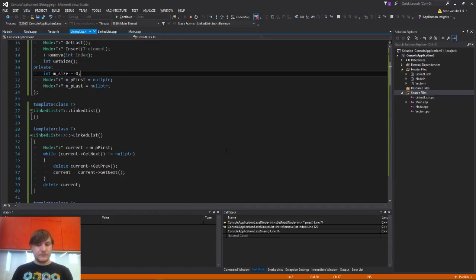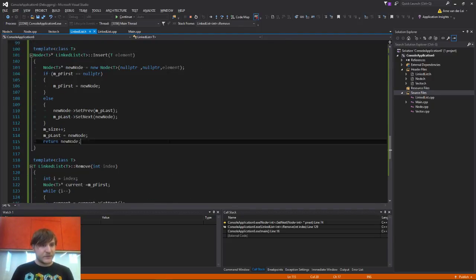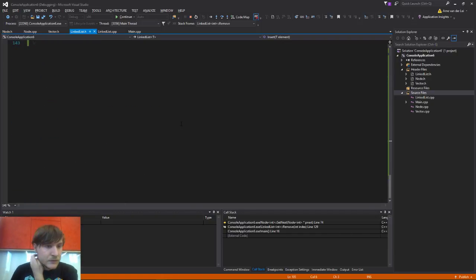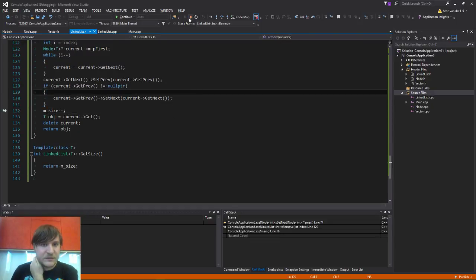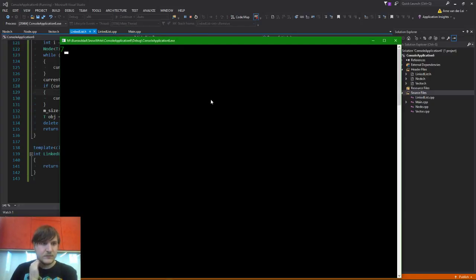That's helped me a lot of times already. Because now I know that in my insert code here, there's something wrong. And I thought there was something wrong because it doesn't look correct. But no, this should be fixed. So if I go on, it outputs 7.